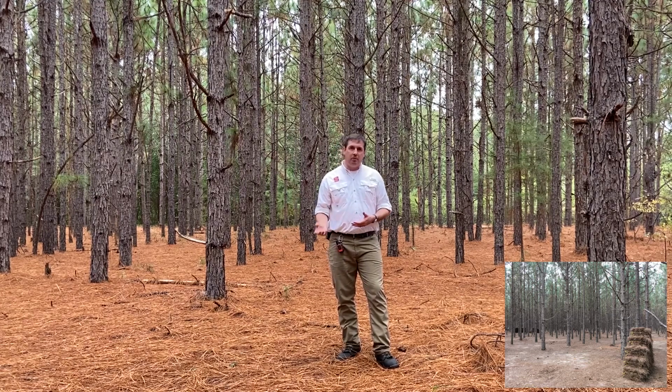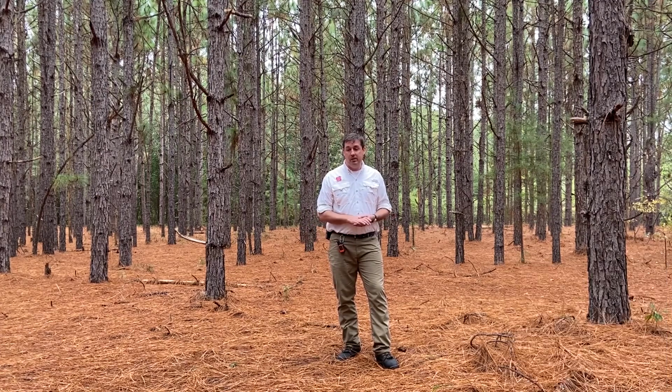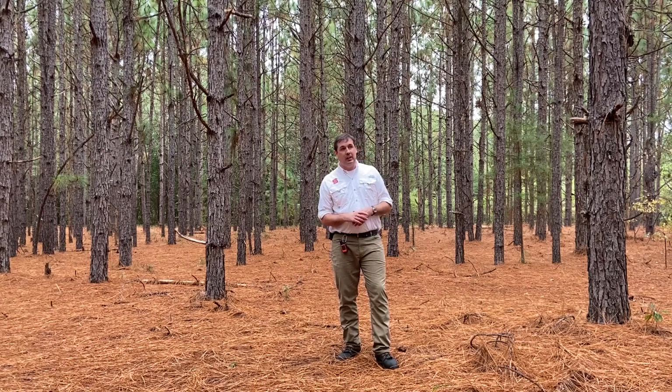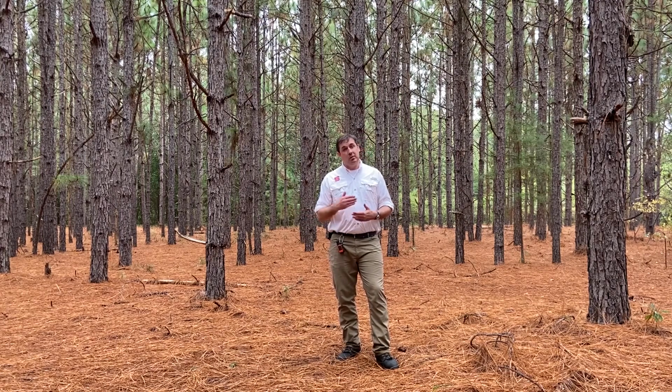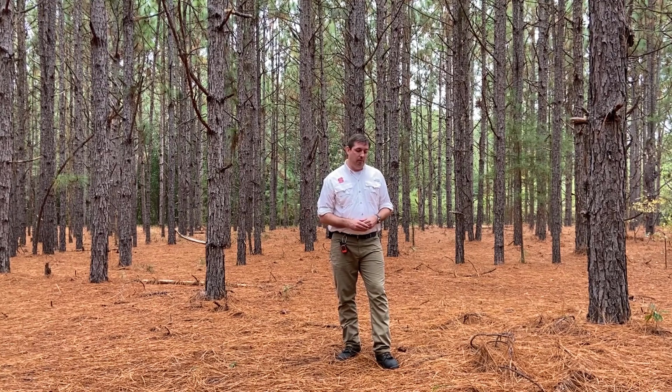So I produce about 300 bales per acre for my harvest, and I sell that stuff lump sum. Typically I get about $1 a bale out of it is usually what it averages out to. So, $300 an acre every other year from these plantations. We can usually start doing it when they hit crown closure, which is relatively young. This stand hit it at about age 11. So we've been doing it for a while, making a decent amount of money off of the stand.